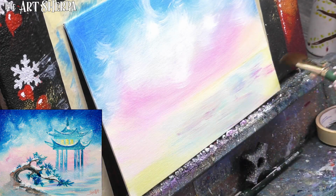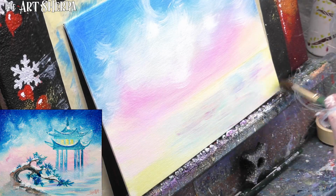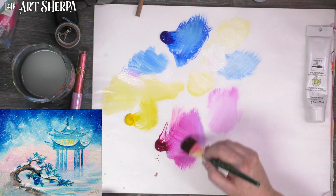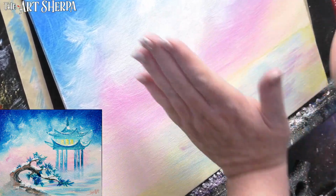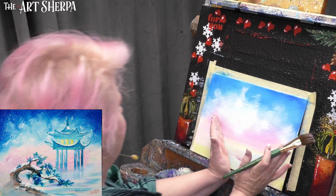I think so. And then if I want to blend it where it kind of went out, look, I can do that. With a clean brush, I can blend it, and come in and even pink it up a bit. I'm going to keep the pink in this zone. The pink zone.